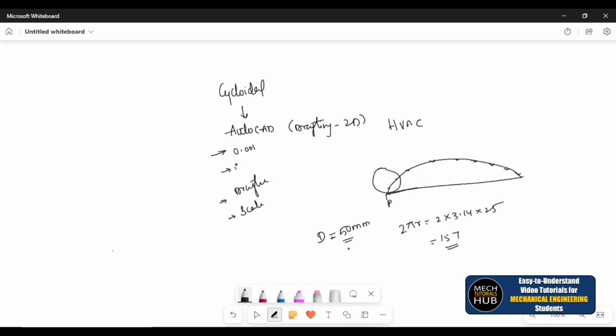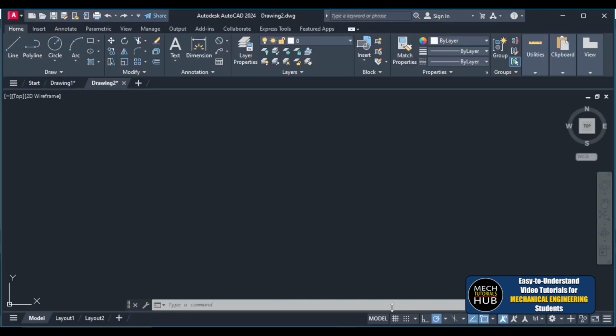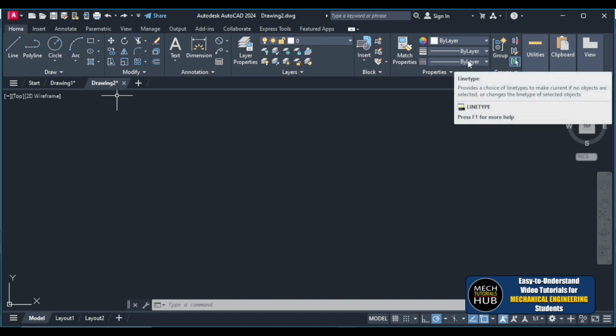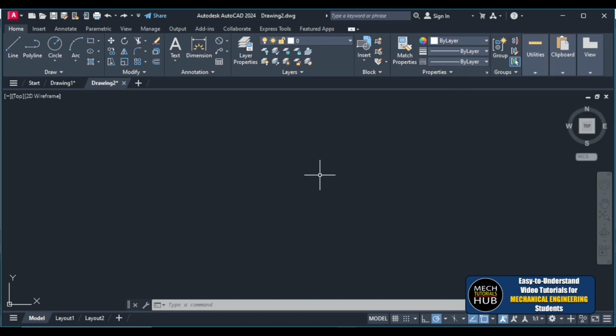Let us construct by using a tool called AutoCAD. Here, this is how the window looks like with all the sketch tools and the measuring tools and the layers, followed by line thicknesses, colors, everything. The idea is not to give you a clear picture or understanding of AutoCAD. The idea is to show you how to construct the cycloid curve.